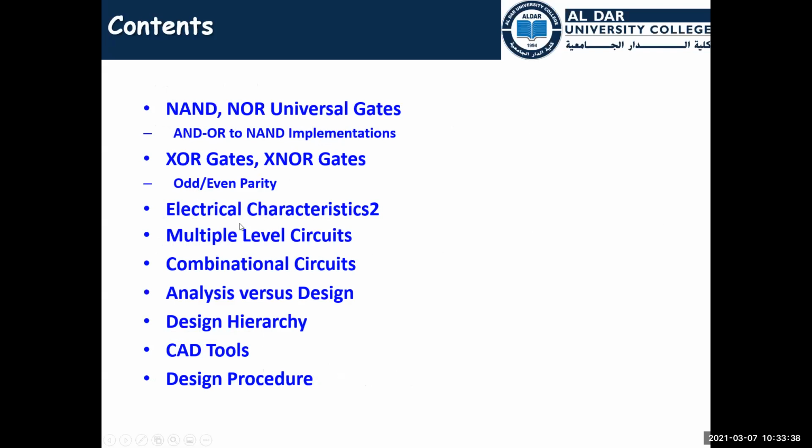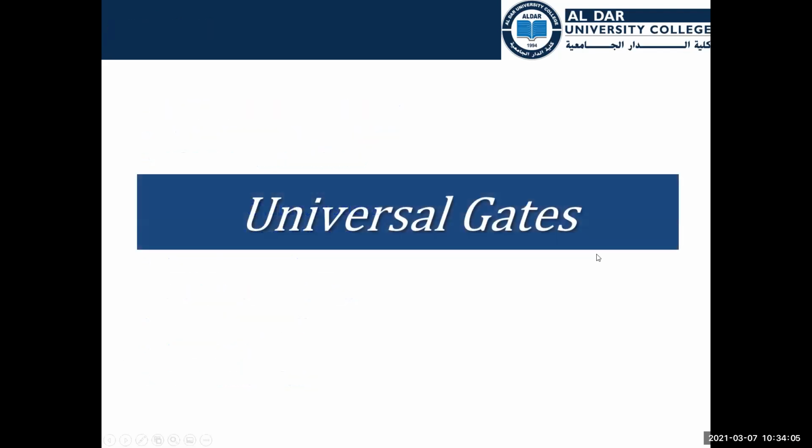Also, we will cover the electrical characteristics, multiple level circuits, combinational circuits, analysis and design, and we'll see some new concept in design, which is design hierarchy. We'll talk about some of the CAD tools, and last thing we'll see how to make design procedure. These are the contents of today's lecture. First, we'll talk about the universal gates.